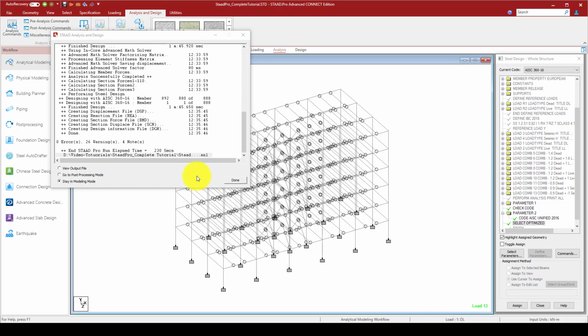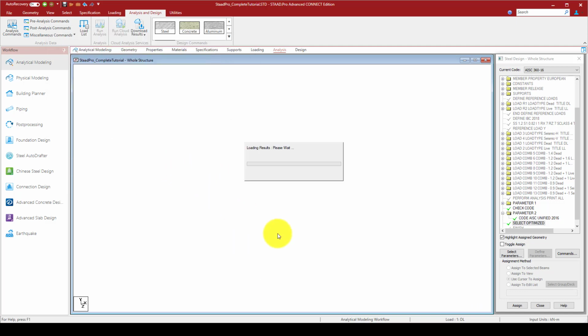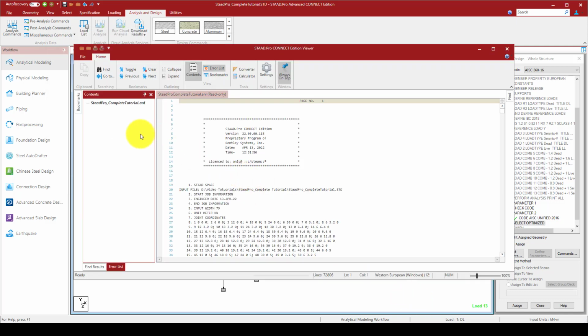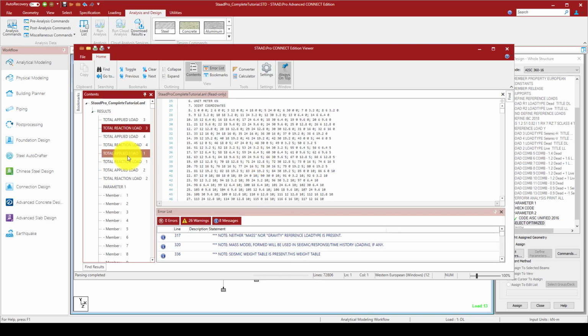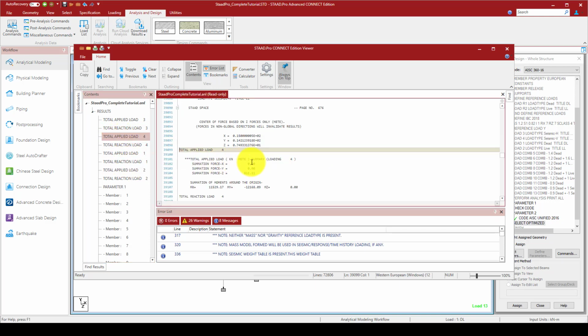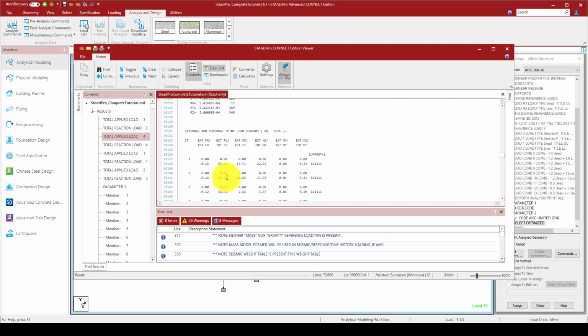Okay, then the design is completed, and we can go to see the output. Now it's called the final result, and this is the loading and analysis part. Let me see the total applied load, and we can come down.